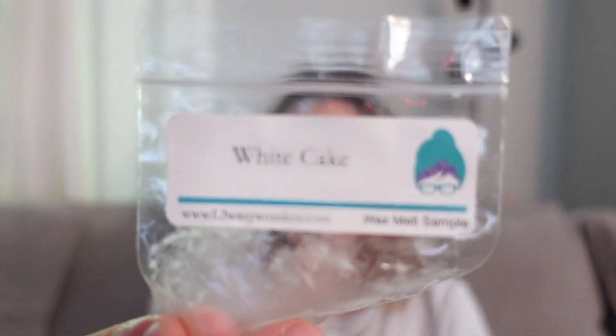This one was a sample in just plain white cake. I was curious to see how it did on its own. It was a light one — just a very very light vanilla cake scent. I love white cake but it just does better in blends; it needs notes to complement it to make it shine. I used it in an alternating warmer with something else, and I could appreciate it, but this is not something I would melt on its own.